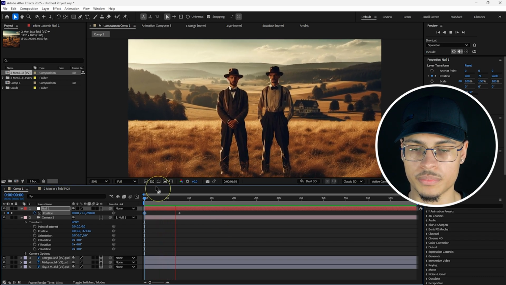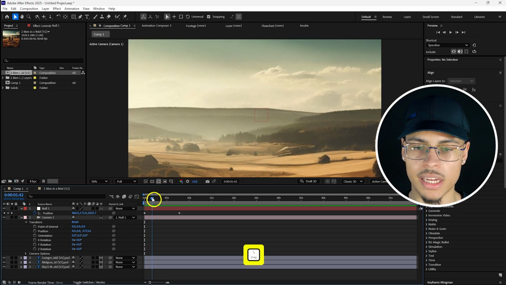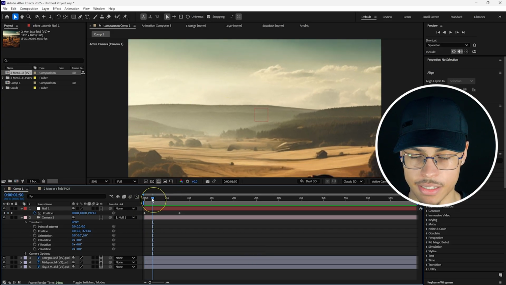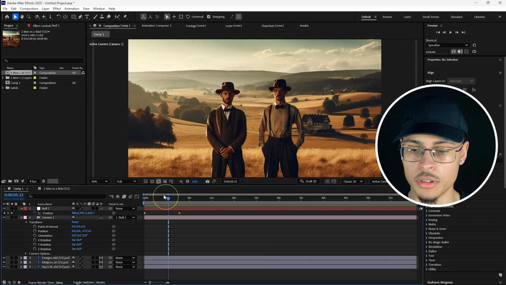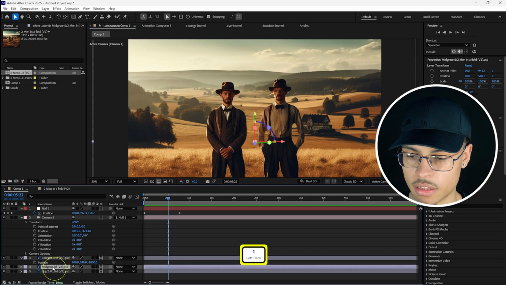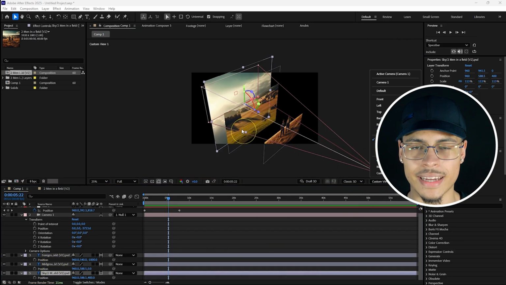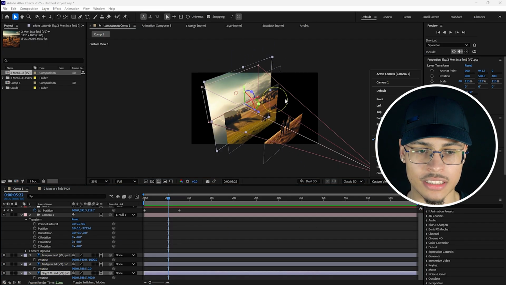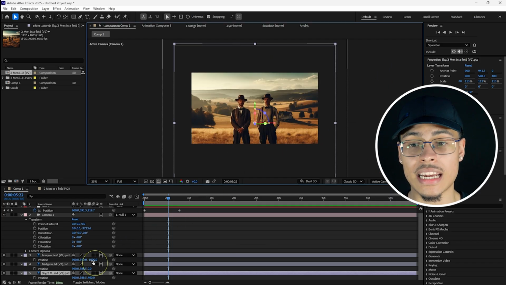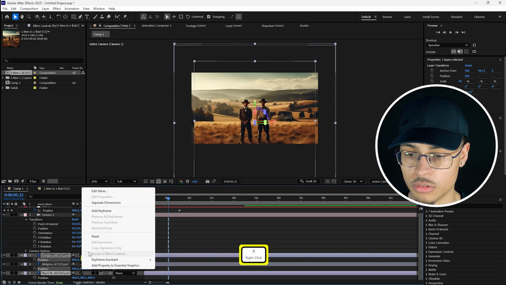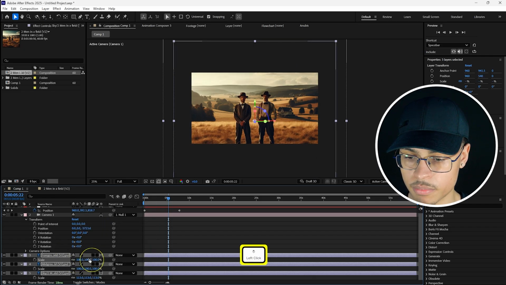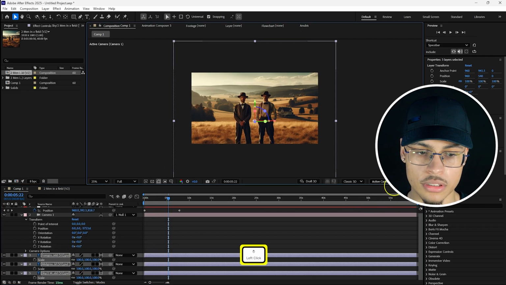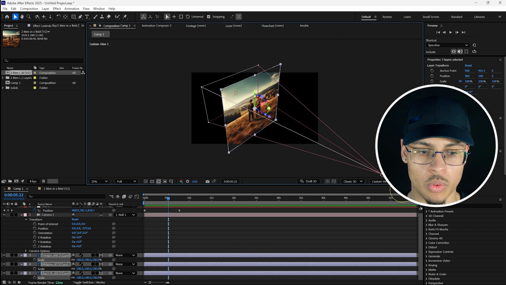There we go. Now you can see that it appears that the sky is moving at a different rate to this middle part. And these bottom bits here are moving at a different rate to these top parts. Now let's just say that we reset all these values, and instead of having a nice dynamic setup for our 3D scene, we instead had a flat setup. So all I'm going to do is reset all of these and bring it back to what it would have been. Now you can see that all this is just one flat thing.